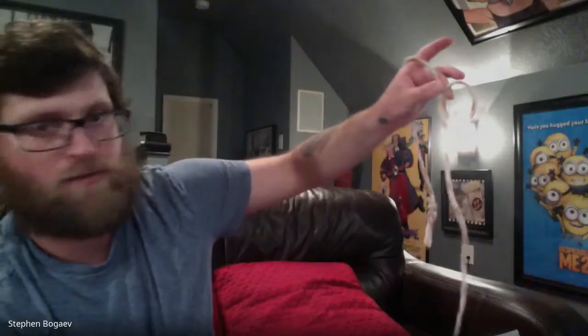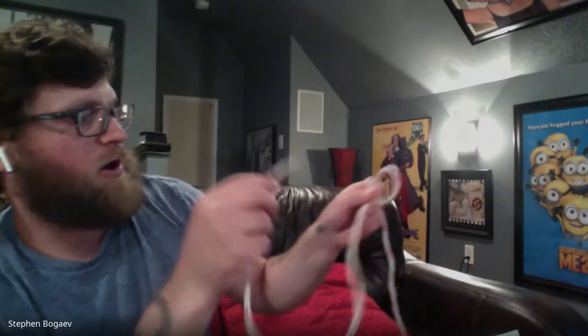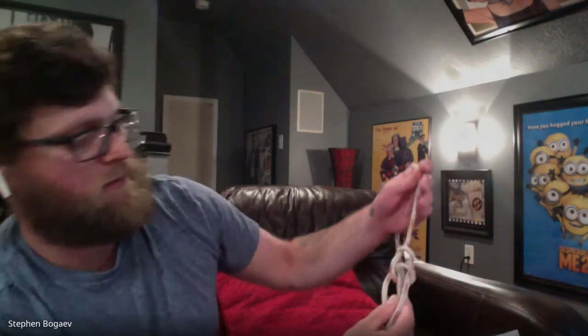So now we have a loop in our left hand, and we have the work and the tail in our right hand. Then we go through the hole first. We're going to go over, come around, and then back through. So it should look roughly like that. Can you see that?